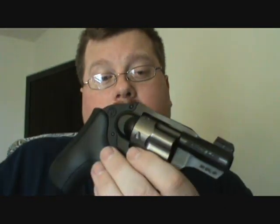It's a good revolver. It's really smooth. The action's really smooth. There's the intimidation factor. And it's just a great little self-defense piece. And that's exactly what this is. It's not a hunting gun. This is not a target gun. This is straight up self-defense, or I guess you could use it for recreational, but that's what it is. That's what it's meant for.